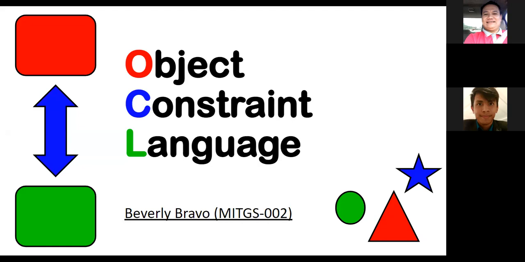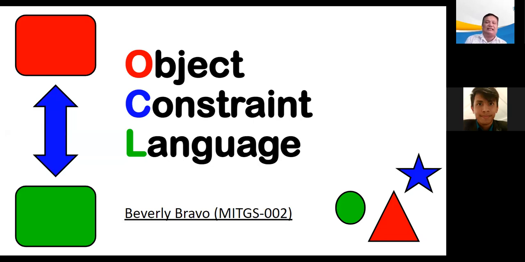Our topic for today is Object Constraint Language, or the OCL. OCL is a declarative language. It describes rules applying to Unified Modeling Language models, developed at IBM, and it's now part of the UML standard. Initially, the Object Constraint Language was merely a formal specification language extension of the Unified Modeling Language. Now, OCL may be used with the Meta Object Facility, Object Management Group, metamodel, including UML. The Object Constraint Language is a precise text language that manages constraint and object query expressions of any MOF model or metamodel that cannot otherwise be expressed by diagrammatic notation.